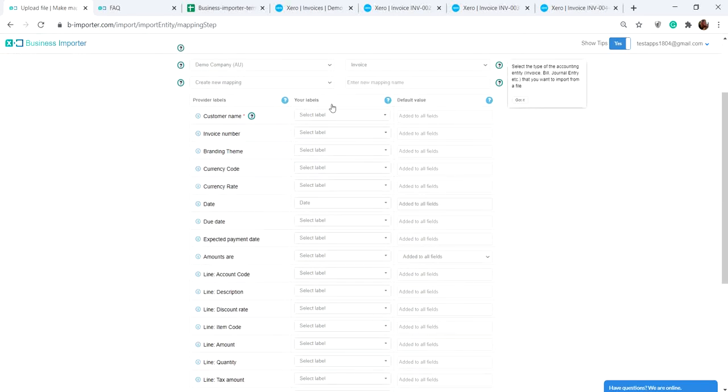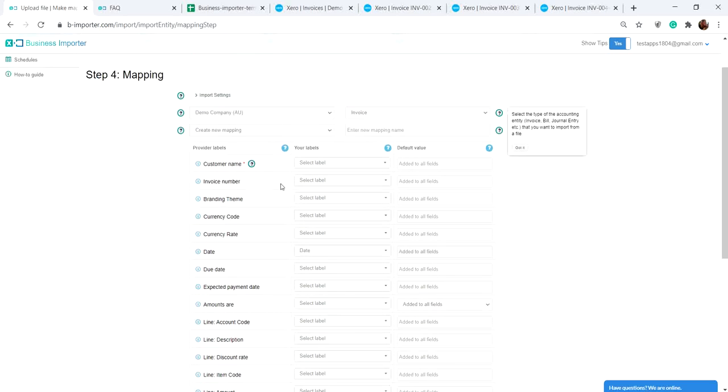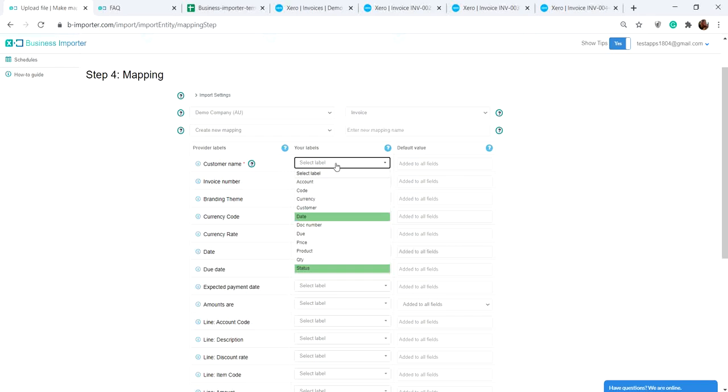You will see the select label near almost all of the fields in here. This means that you need to connect the needed column from your file to the corresponding Xero label or Xero field. So you just click in here, and under customer name, I know that the column is named customer. And you do this for all of the fields in turn.